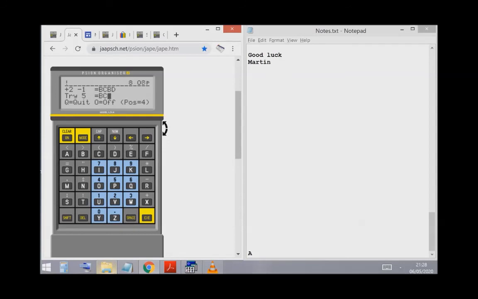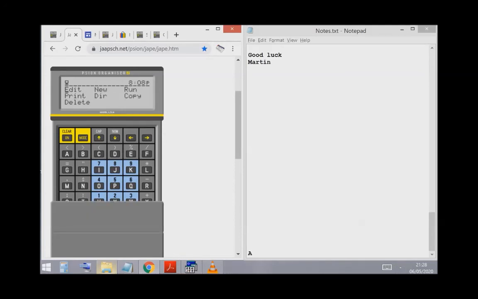And then it will show you which character you've got in the right place, which character is right but in the wrong place, and which one's not. If you need to quit, you'll press Q to quit, and if you need to turn the machine off, then you'll turn it off. If you quit, of course, it'll give you the answer and then come out. Next time you start it again, it'll come up with a different starting set of characters.